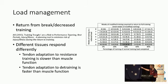And you can see the further along you go on that chart, the percentage of the training you are doing changes. So even a 2-week period at 40% training takes 2 weeks to build back up. Okay, I'm going to reference that. That's going to be there for you to Google. I think it's a good one for you all to read. Does that make sense so far with the load management in terms of return to play, or return to swimming after a bit of a break?